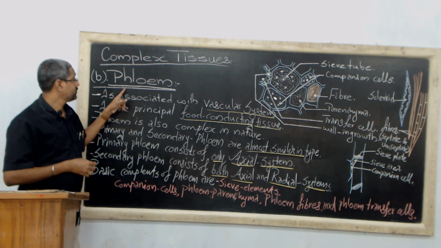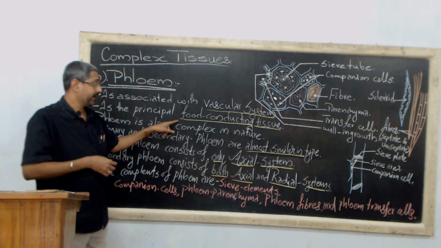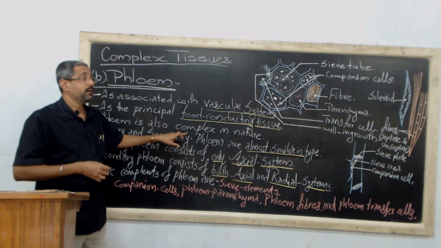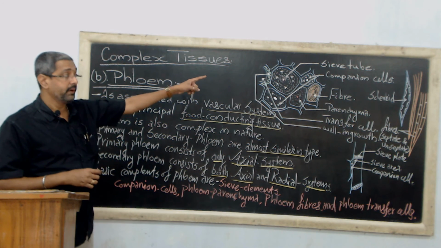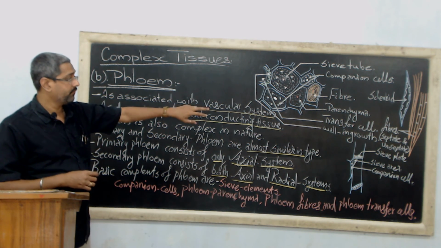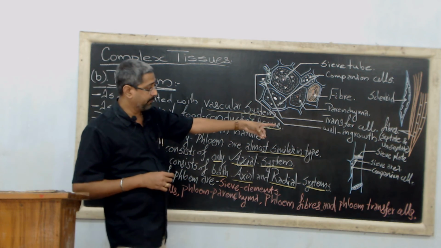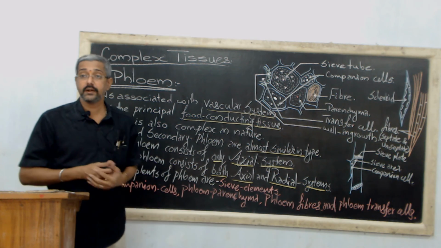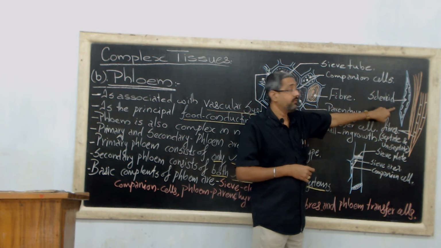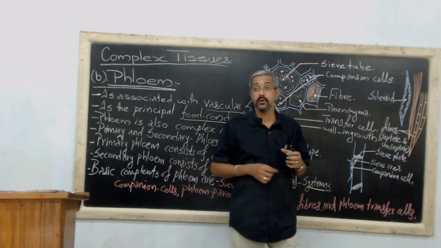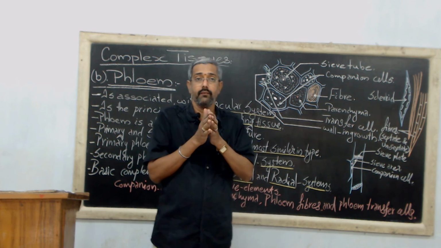So coming to the conclusion, complex tissue. The second major complex tissue is called phloem, and it is associated with the vascular system, which is majorly concerned with food conduction. It is complex in nature because there are four or five elementary parts: it gets differentiated into sieve tube, companion cells, fibers, phloem parenchyma, and phloem transfer cells. The fibers are again classified into two, septate fiber and unseptate fiber, and some sclereid cells are also present in the phloem elements. Sclereids are cells without any pit cavity, which give more support, and the phloem sclereids are mechanical in function to avoid the compression of phloem elements.